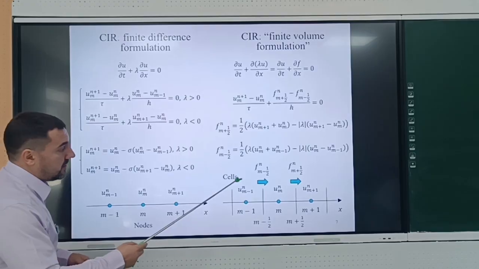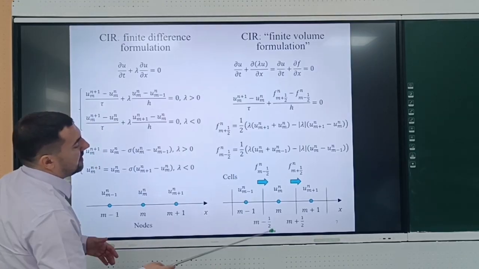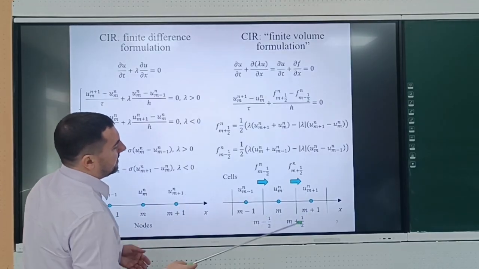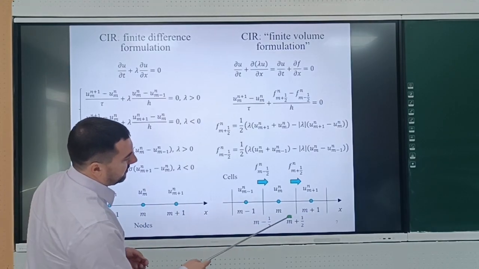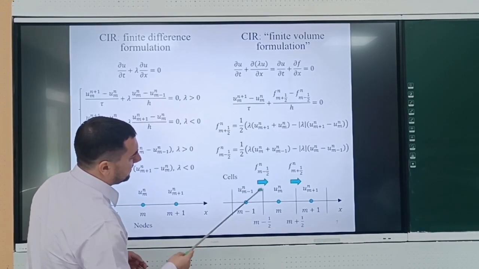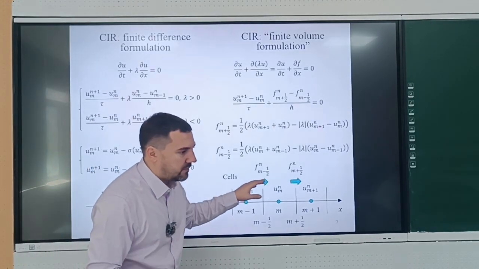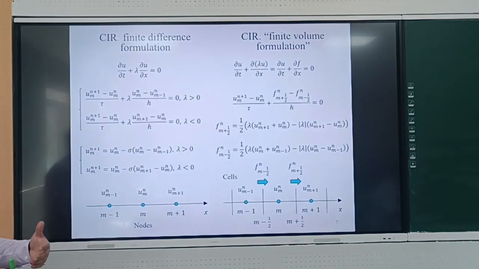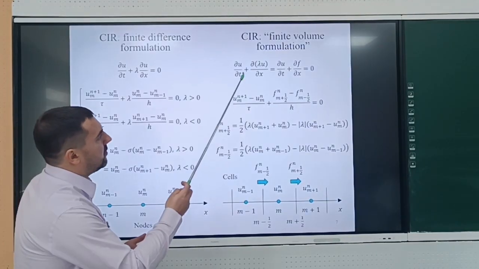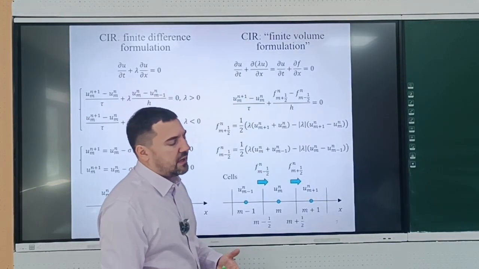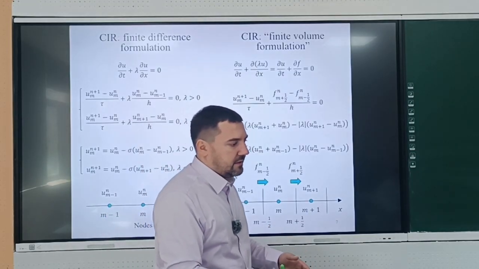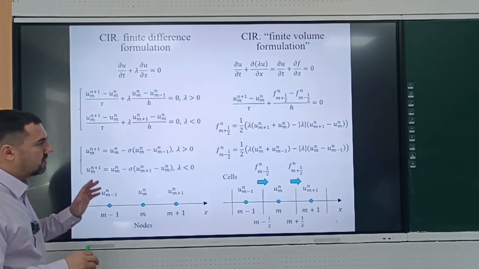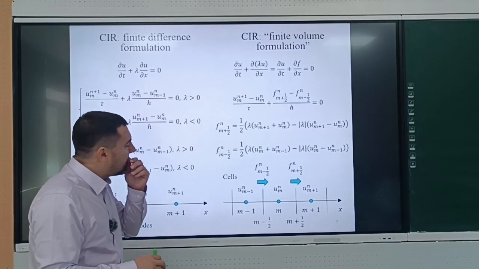And you formulate your numerical scheme as an approximation of a physical balance law. The change of the quantity in the control volume, in the computational cell, is due to the fluxes of your value. This is a very physically relevant approach. That is why the finite volume formulation is the most commonly used nowadays in almost all software and in-house solvers everywhere.